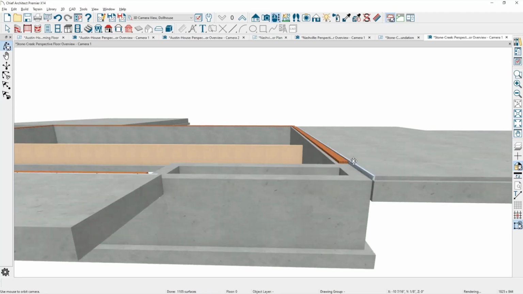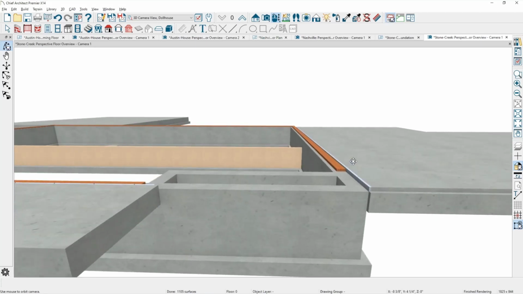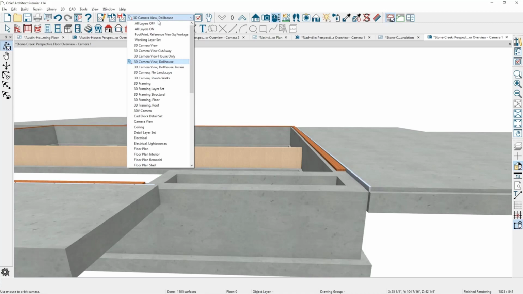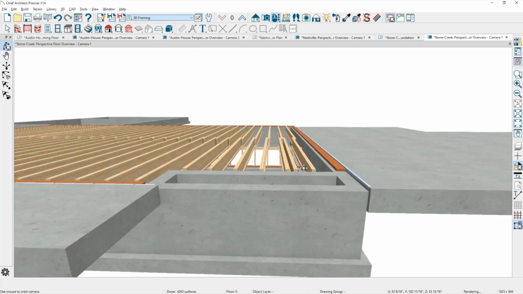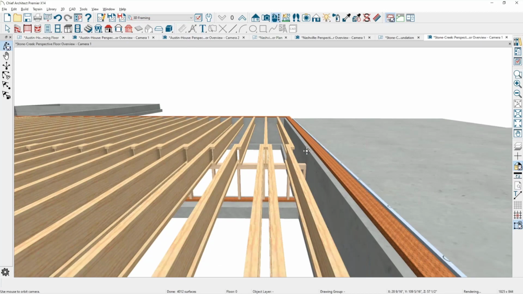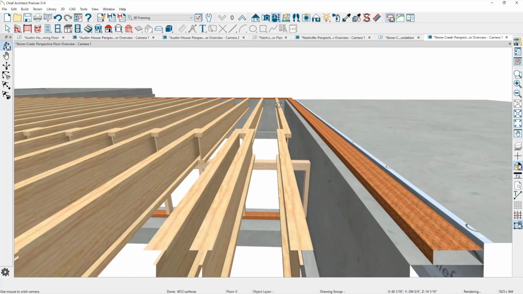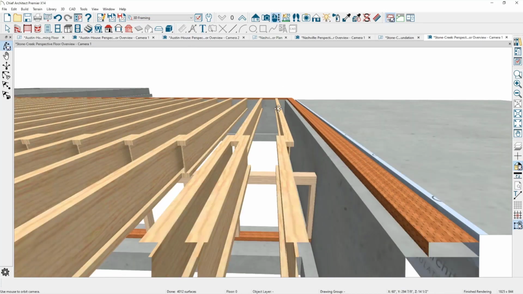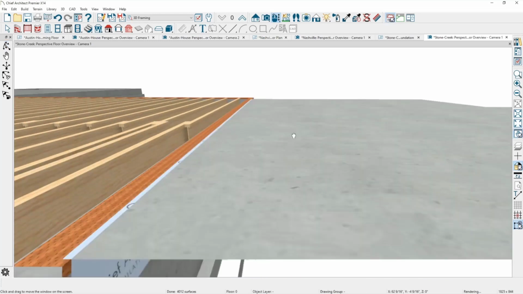No. Yes, but I want my floor joist to sit on the stem wall. You don't have that right now. Okay, well let's switch over and make sure if I have a view here. So these are hung in this case. Yes, and I don't want them hung. Okay, in that case, you would need to stack them, right? And so I'd change my wall type. And then over here, you want the slab to be flush with your floor joist. Is that correct? Yes.